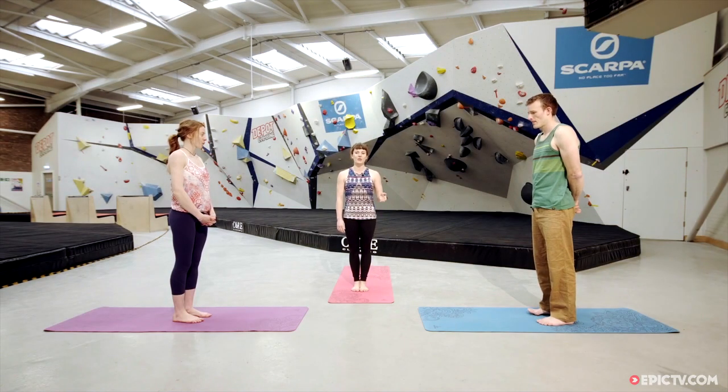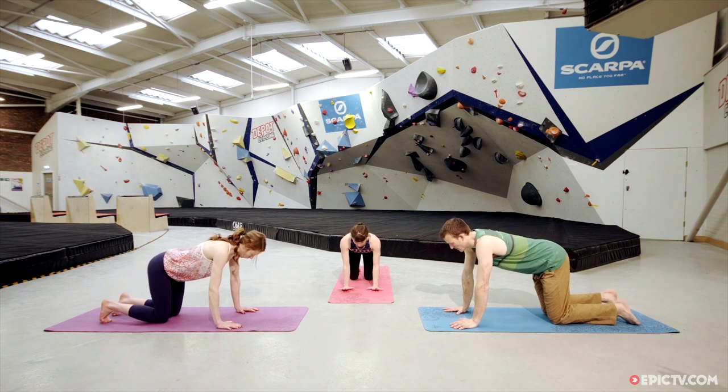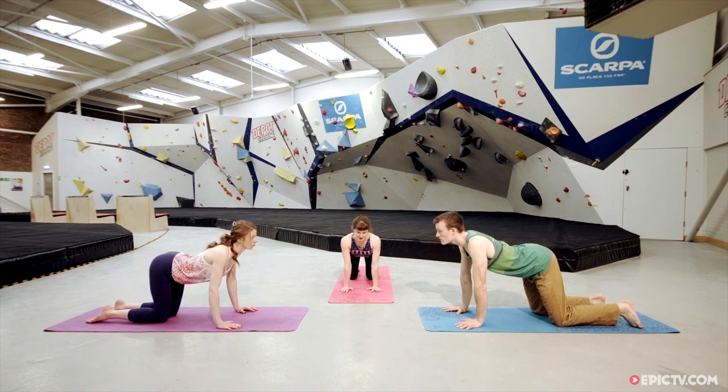This is the warm-up session and you can use it to warm up for the rest of the yoga practice or to warm up for your climbing session at the wall. We're going to start down on the mat — bring your hands and knees down. Make sure the wrists are right underneath your shoulders, arms are long, knees are right underneath your hips and the whole back is nice and straight. As we inhale we're going to lift the tailbone, drop the belly down, draw the shoulders back and look forward.